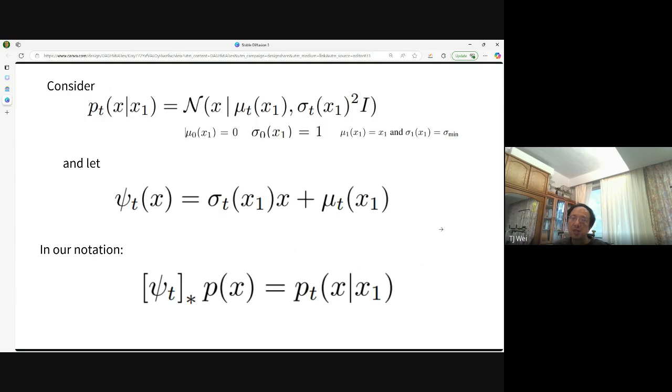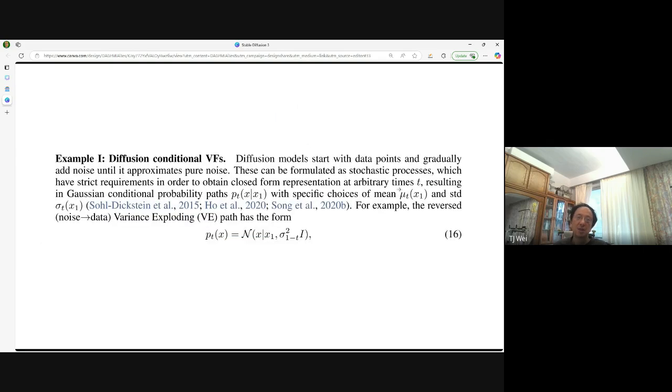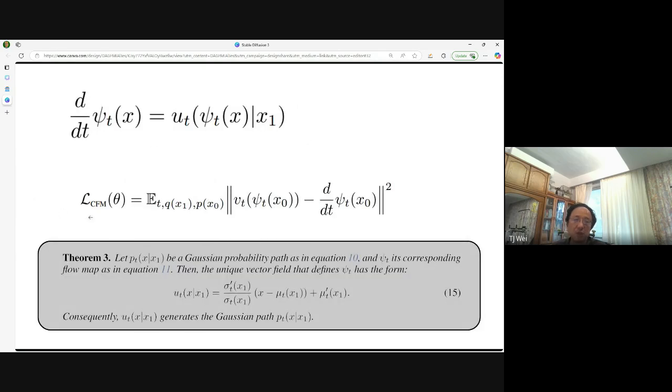It can use this to derive how the condition should work. So this is the conditional flow matching objective.